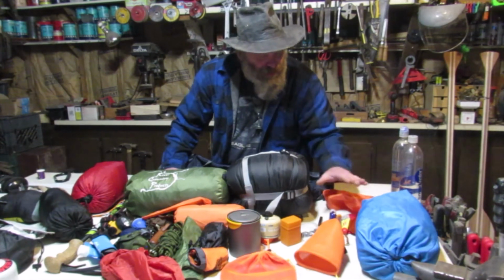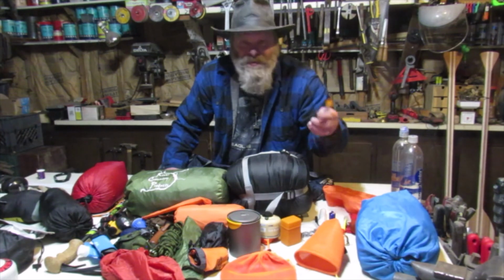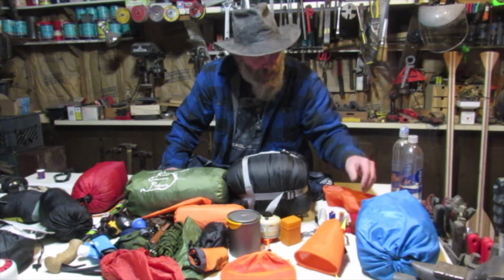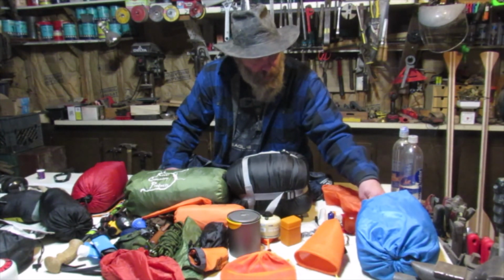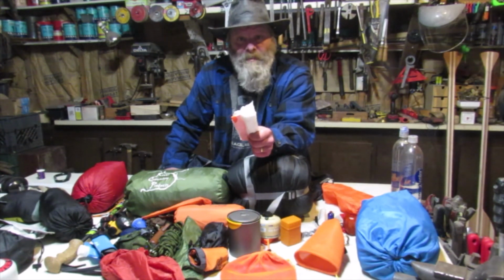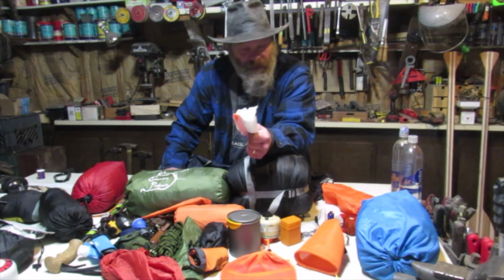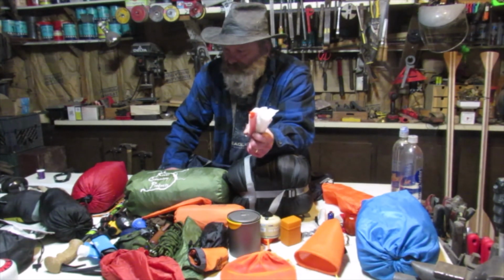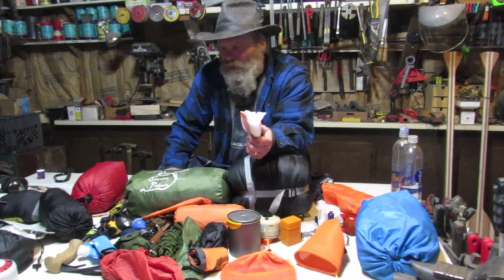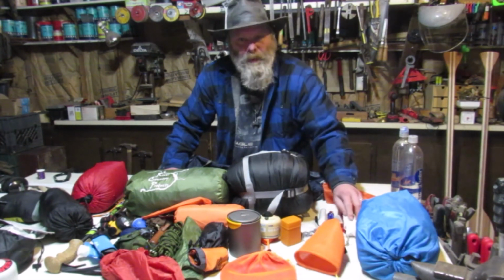The med kit, definitely. I could probably go without the bellows, but you know, it's aluminum, it doesn't weigh much of anything. I recommend everybody always at least carry one garbage bag. If not, some 1 gallon Ziplocs are a good thing to add to the kit. Can't think of much else that you want to add. Like I say, the idea is to keep the weight down a little bit.